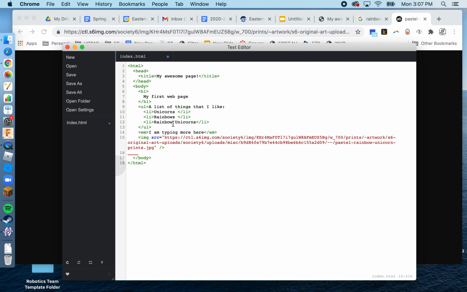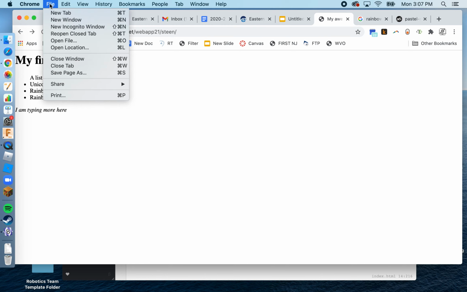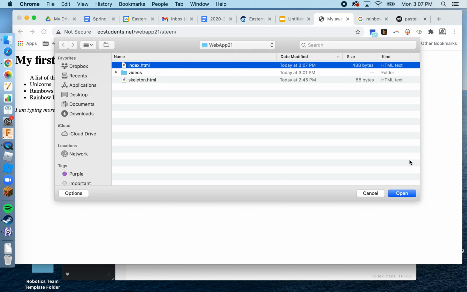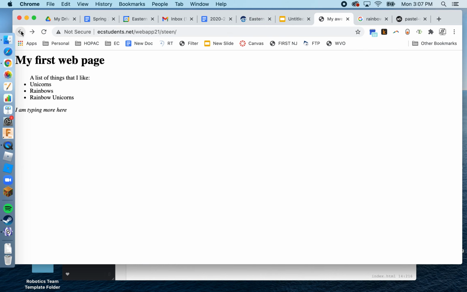So I'm going to save that by hitting the save button. If I was to go back to my page and say, show me my thing. Remember, this is my web page. I haven't uploaded my new file yet, so I could see what it's going to look like if I go open location index. There it is. Woo! But it's not going to show it to me if I go to my actual website, because I haven't uploaded the changes that I've made.